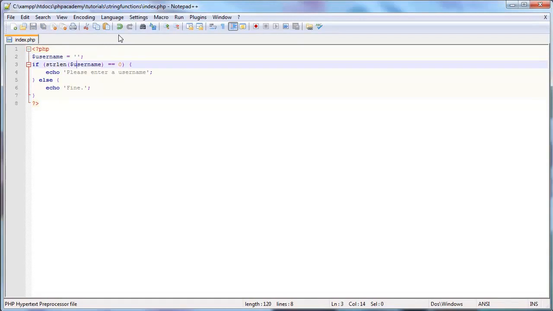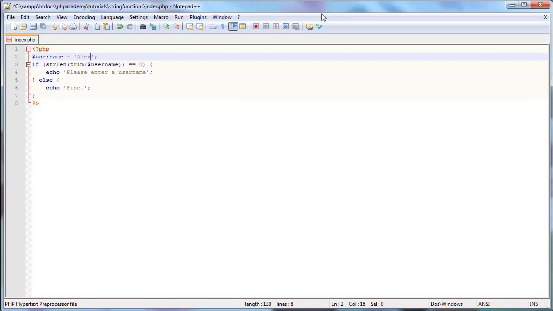The way we tackle this is using trim. Obviously you can trim from the left or the right if you want to, but if you need to trim and sanitize, you can just use trim. I'm just going to wrap this and place it inside another function. So I'm using the trim function on username, which will get rid of any white space. Then I'm computing the string length of it.